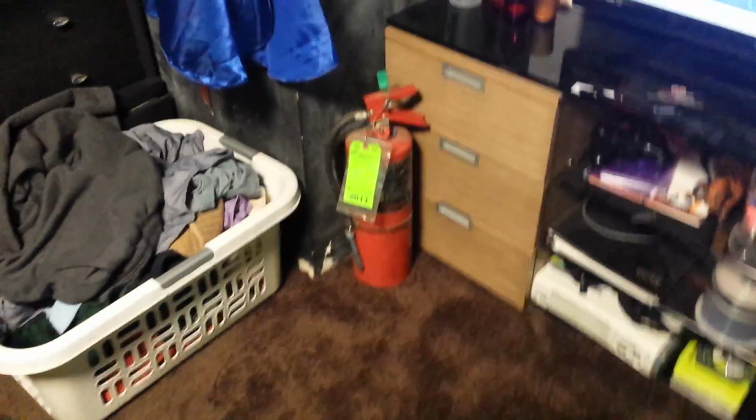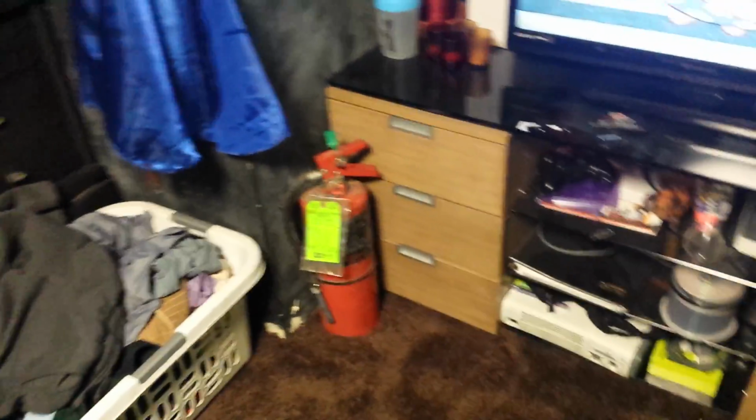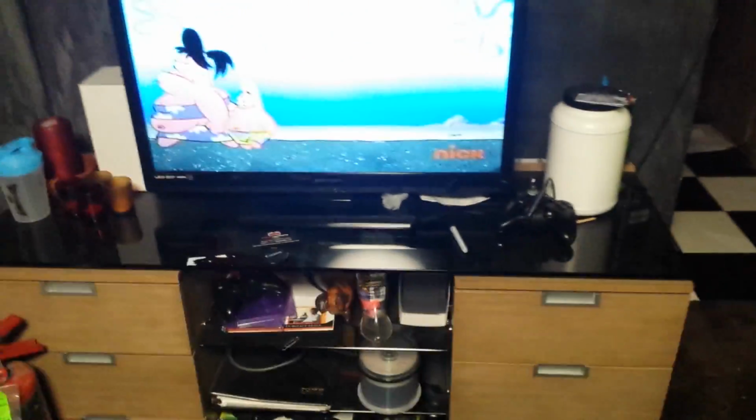But yeah, there's that. Got a huge fire extinguisher. That's not here for fires. I was using it to weigh something down to try to flatten a surface. So yeah, there's that. Got an extra Xbox right there, a Gamma Lab shaker thingamabobber, and my 360 SCUF controller. And that's pretty much about it right there.